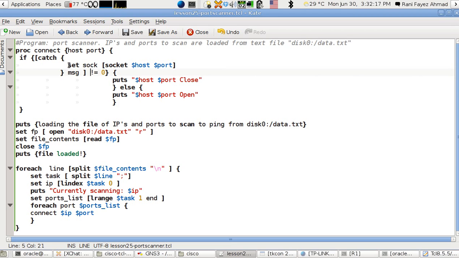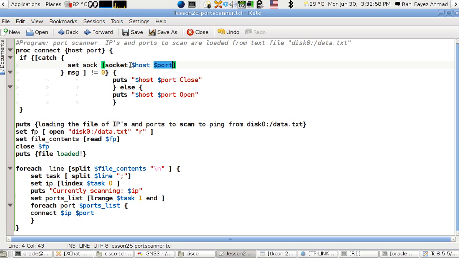So when I create a socket, the sock variable is a pointer to the socket. When you want to make a connection, you take the plug and put it into the wall, and the wall has the socket. So this is how we make a connection. The command named socket does the internet connection on the software level, and then I tell it which host I'm connecting to and which port.